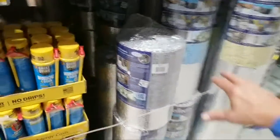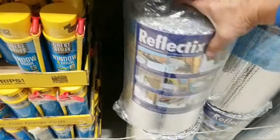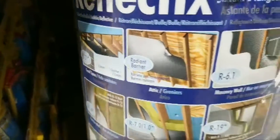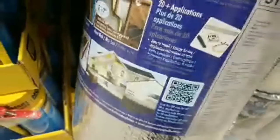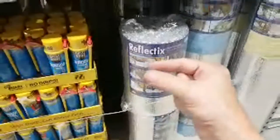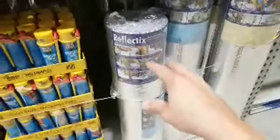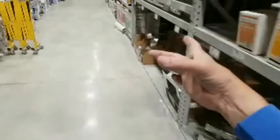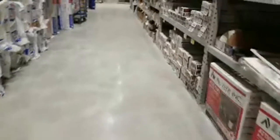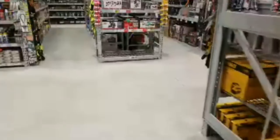It's called Reflectix — it comes in a roll and basically looks like foiled bubble wrap. It only gives you about R6 at best because you can't get an air gap in there. Down here in Florida we insulate on the inside; up north they do it on the outside and inside. What would be better is if instead of furring strips they used 2x4s or 2x6s — now you have a big gap between the wall and the drywall and you could either shoot in expanding foam or use higher-quality regular insulation. Anything would be better than what they do now.